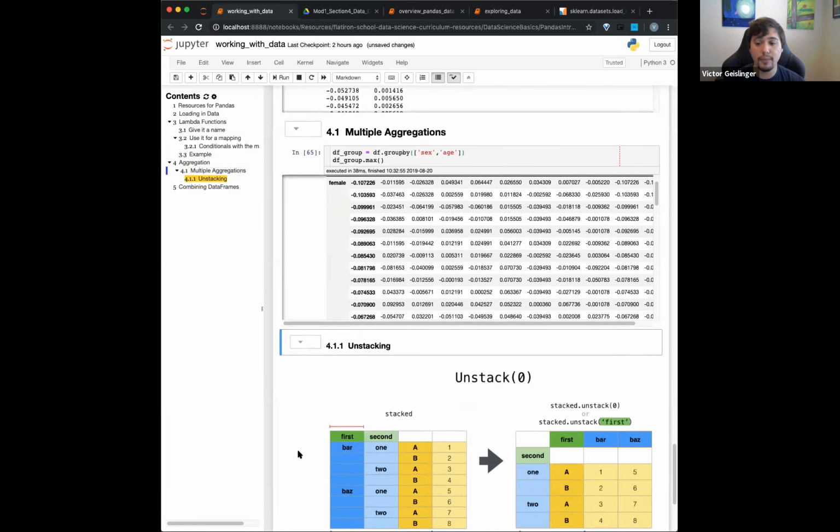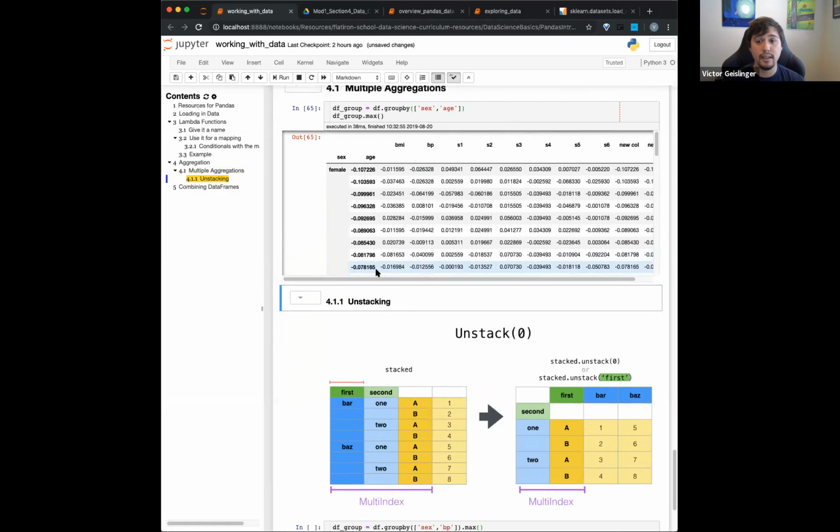The last thing I'm going to show you is that sometimes you'll get data that looks like this and you're like, cool, but I didn't mean to do that, or oops, I need to unstack this. So unstacking is kind of like when you have, like you can see here, the way it's structured, you can see it's stacked because there's literally like a stack on top of it. We can actually undo this part.